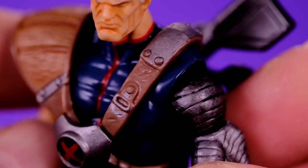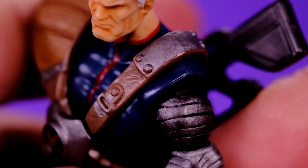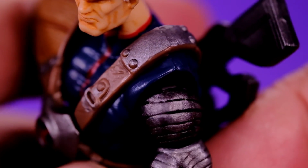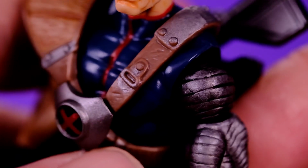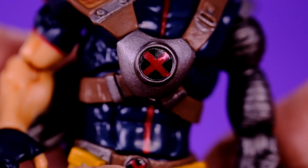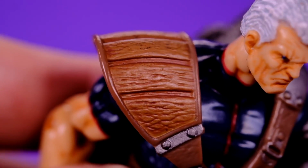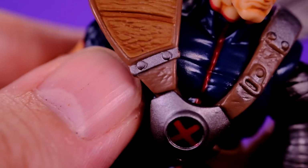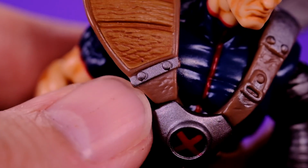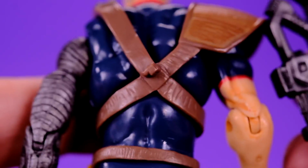I like all the straps. There's some coloring on the straps and stuff. Look at that. On the most recent Winter Soldier figure, he came with pouches and stuff, and there's not as much detail as we see on this figure here. So that's crazy, man. The X logo looks really good on this one. And then look at all this over here. On the shoulder pad, we got a bunch of different browns going on. Got some paint detail on the little metal piece. And there is a peg so that he could actually stick his gun on there.